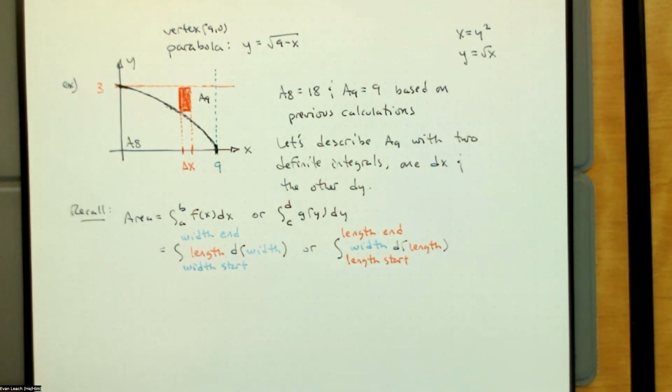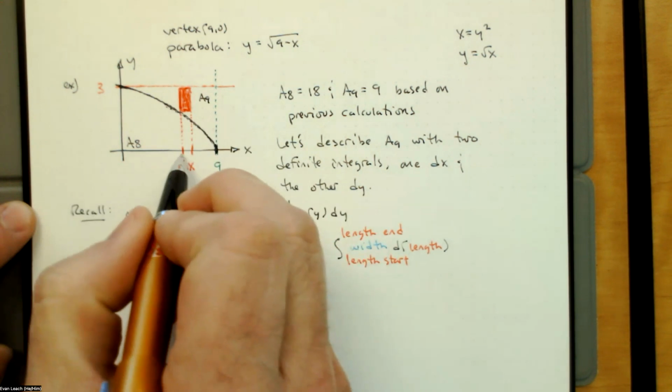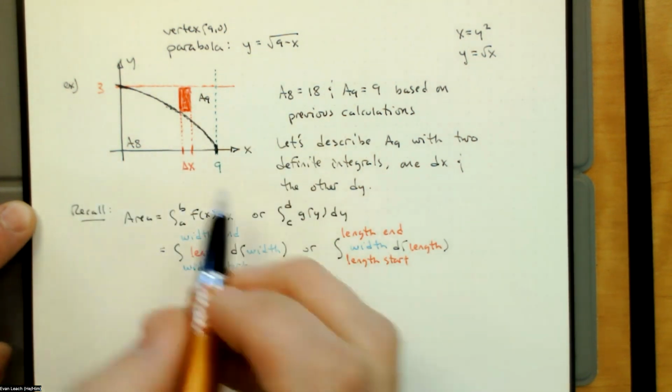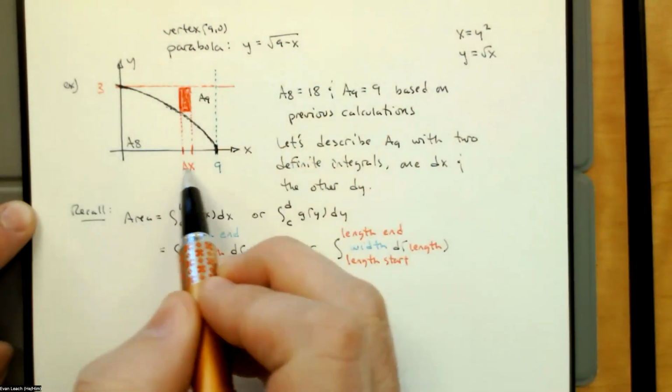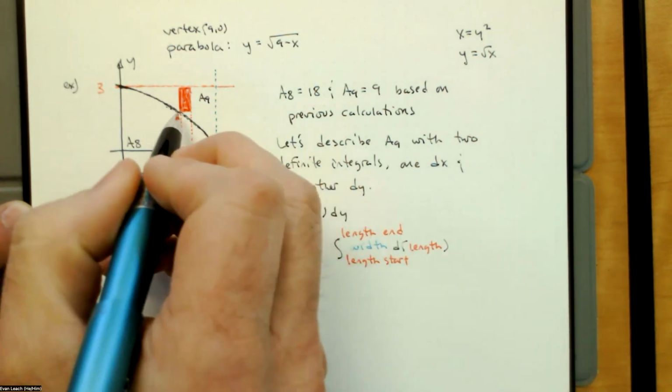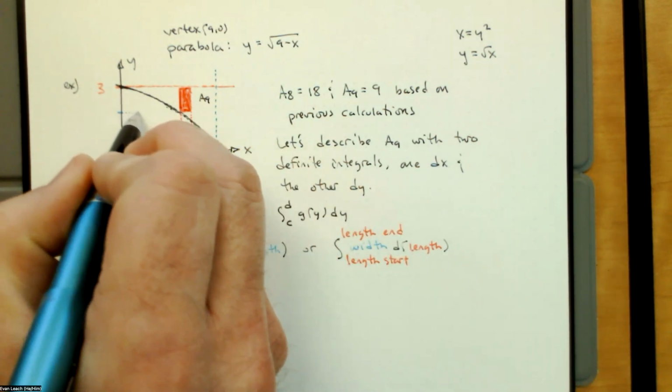This is going to seem like an excessive amount of effort to get an area of 9 that we already know, but that's not the point. The area of 9, that's just going to make sure that this works out. But what I want for area A9, that's the little piece. I'm going to imagine A9 is a bunch of rectangles, but the rectangles are up there. Now, if we look at the coordinates that we have, what I need to know is the width, or the change in the length, is going to be this delta x. I need to know this distance up here. So I have this distance times the delta x. So what I need to know is this up here.